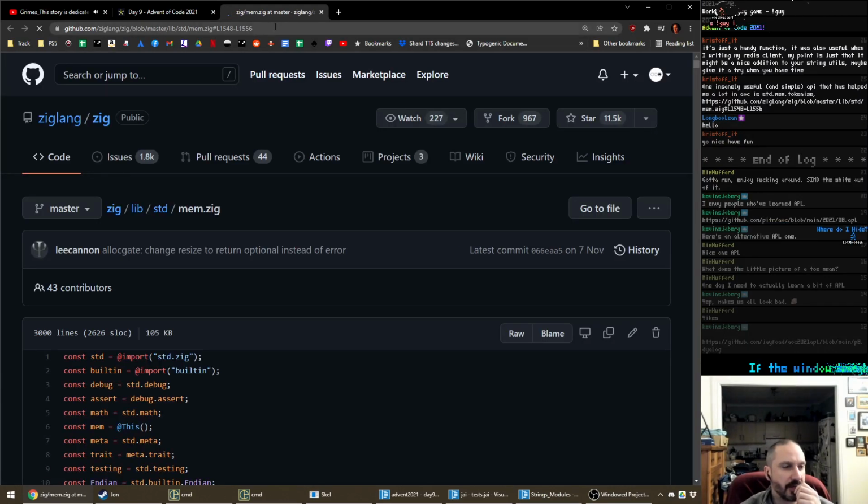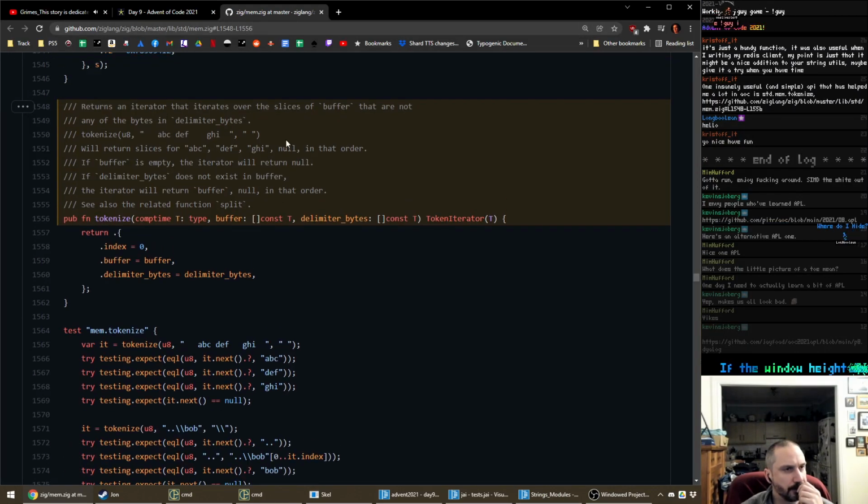Oh, tokenize, okay. There's no slices of buffer, there are not any of the bytes and delimiter bytes. Oh, that's just split. Isn't it? How is it not split?